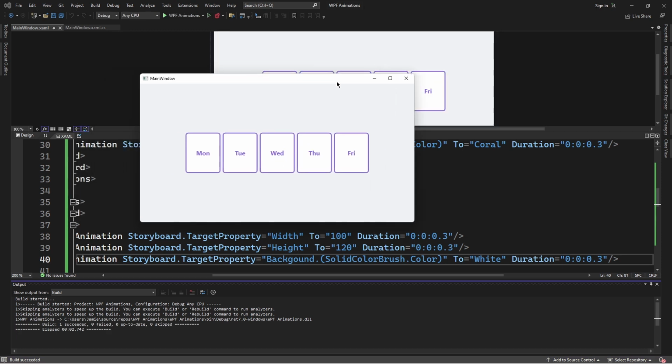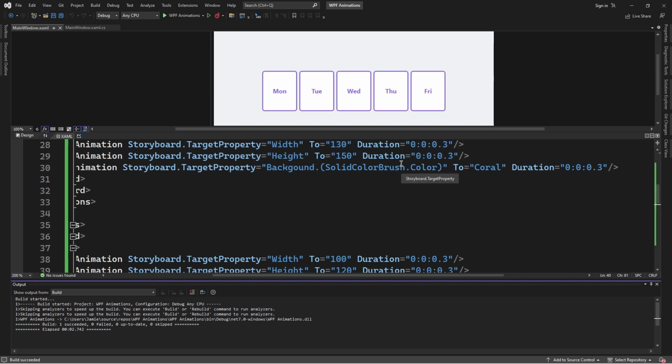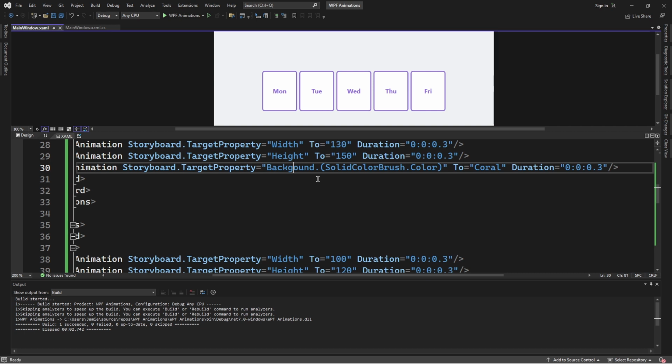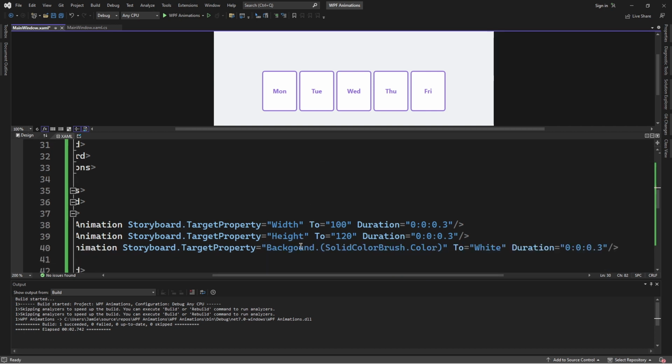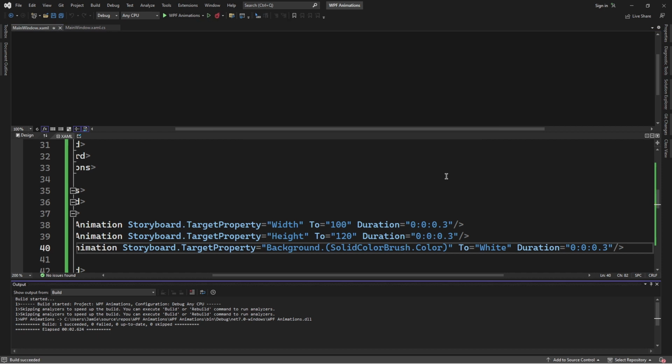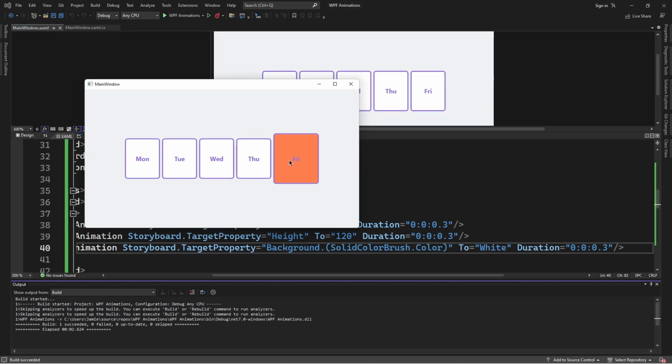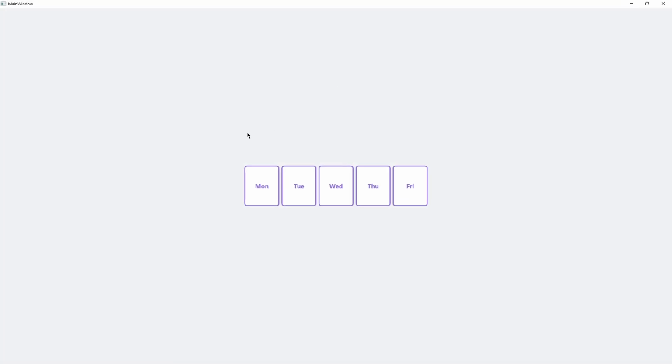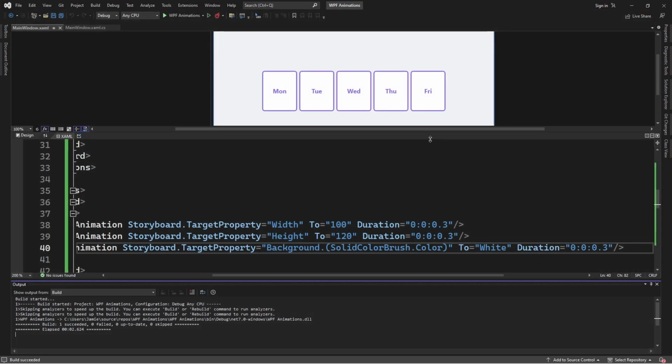All right, so the application is up and running. Let's give it a try, and we see nothing happens. Let's just close it. Probably we have something wrong. Okay, so it's here. We misspelled background. Simply add an R, then try the application again. All right, and you see, we now have the animation. It's animating to orange and then animating back to white. I'll go ahead and close this.